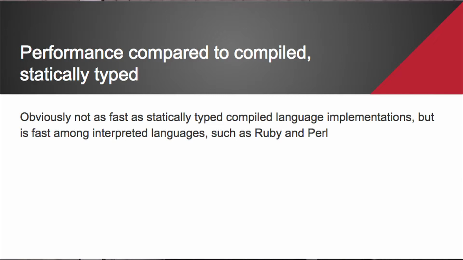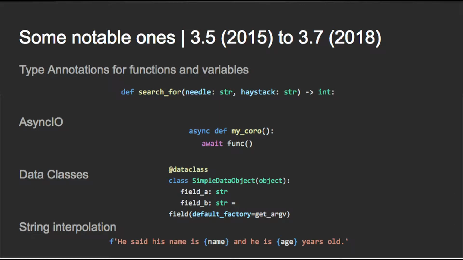Okay, so some notable new language features. Type annotations for functions and variables. This is quite popular with large businesses. In case anyone's wondering, type hinting, or type annotations, is more like a standardization for documentation inside of the language. You type it almost like you're defining a type, but it's not actually looked at by the interpreter itself, only by code analyzers during your pipeline somewhere. And that's really, really popular, especially at Dropbox and other companies.